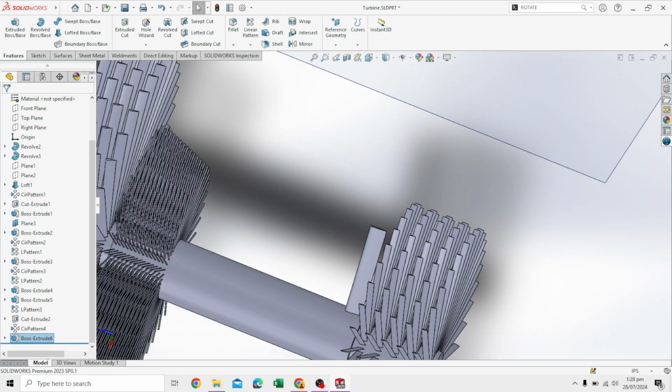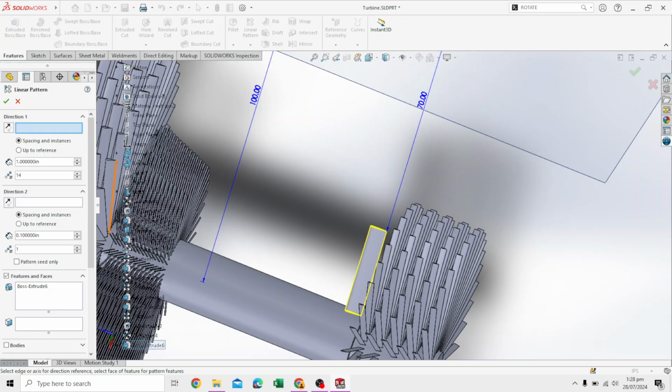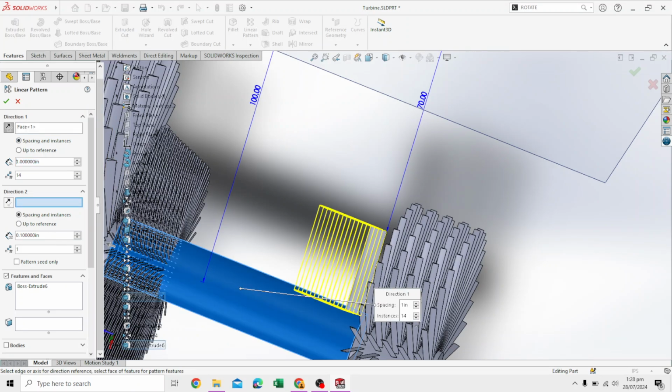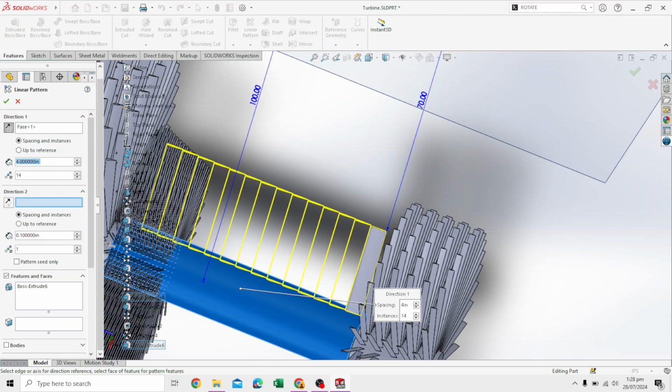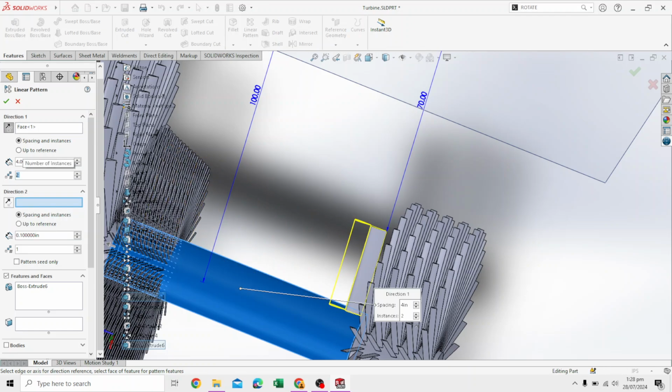This is created, and now we will use the linear pattern. This is already selected. Just need to provide the direction and the amount. The distance between this will be 4 inches, and the number will be 2 stages.